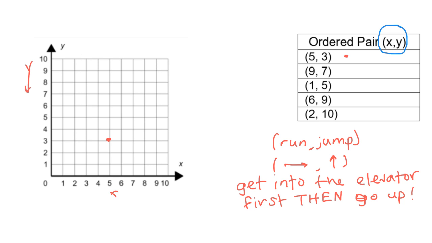Okay. Now I'm going to do green for this next point. 9, 7. So I'm going to go over to 9 on my x-axis. Remember, run before you jump, and up to 3. And once you get, oh, sorry, not up to 3, up to 7. Once you get better at this and you practice it a whole bunch of times, you will start to get oriented on this coordinate plane, meaning you won't have to draw these lines and then erase them because that's kind of a pain in the butt. But you will be able to see, okay, here's 9, and you'll get a feel for what going up to 7 means.